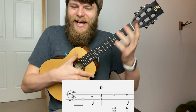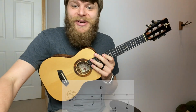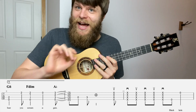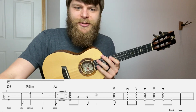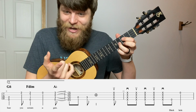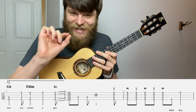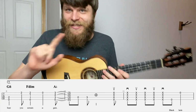And all. So that got us through measure 6. Now we jump all the way to measure 9. Measure 7 and 8 had the first repeat marker, but measure 9 has that second repeat marker. So at this point, we go to measure 9 and we play Hear You Scream Again. And what's cool about measure 9 is it's actually exactly the same as measure 7. It's exactly identical. And then as we go into measure 10, it gets a little bit different.